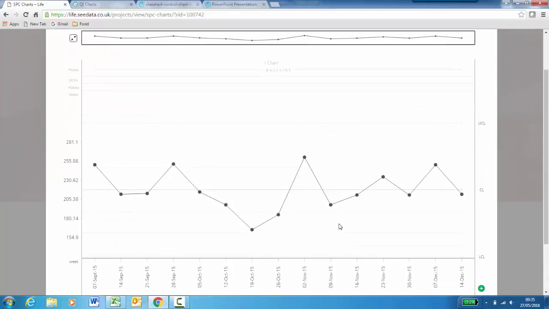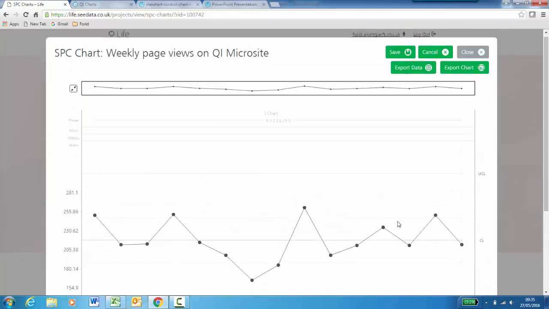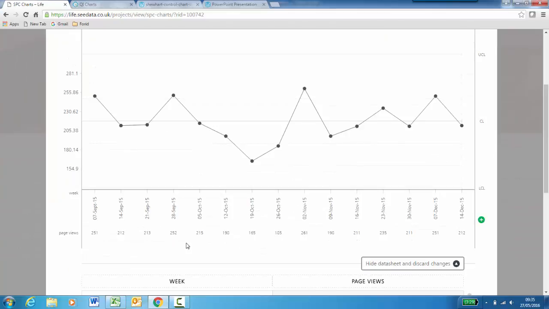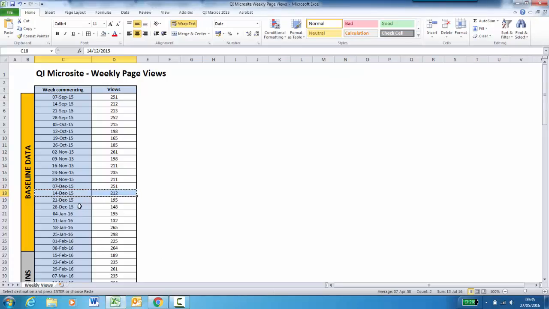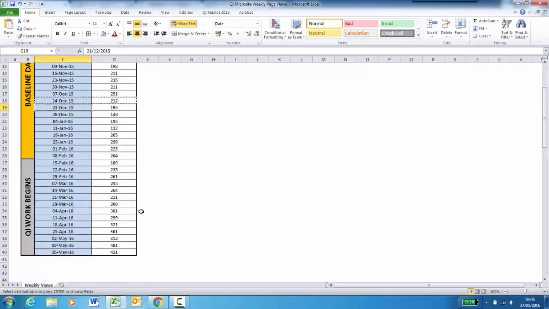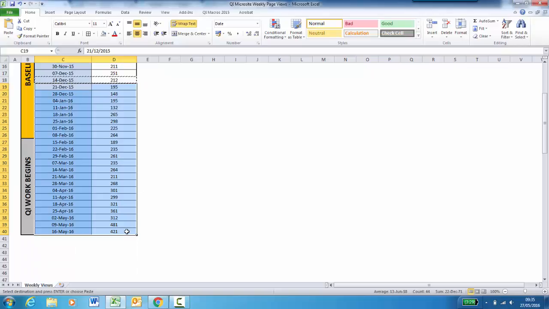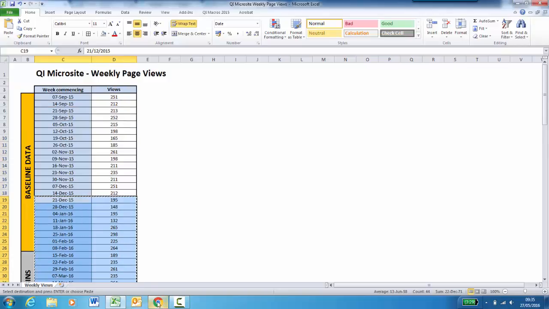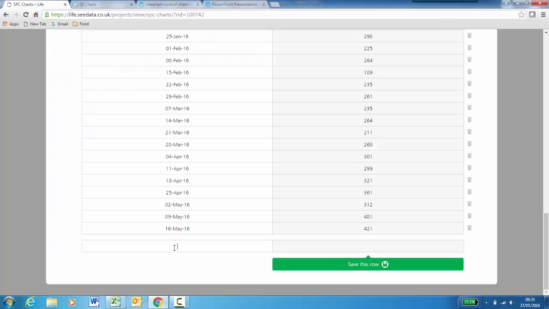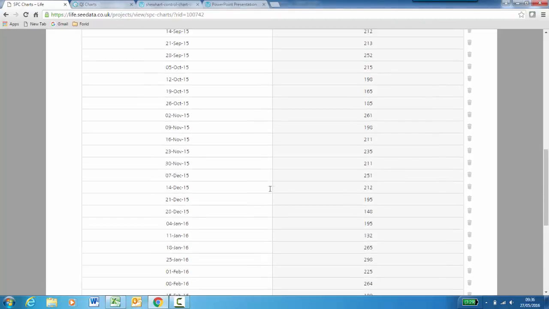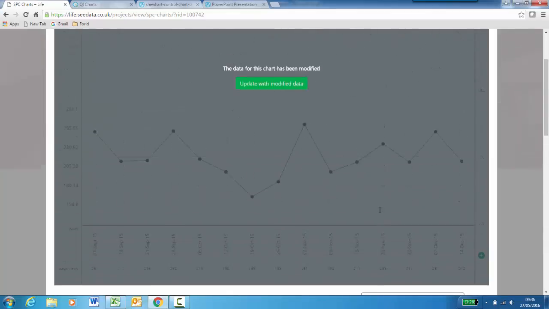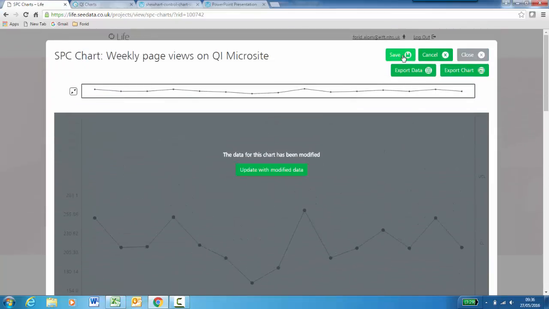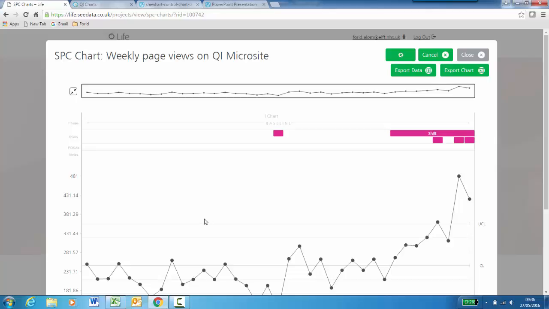Now we can add in our remaining data. So again, click on this button and scroll down. We have data up until 14th December 2015. Just go here, get the remaining data, copy it, go back to the platform, and paste. Now you'll notice all our data has been copied into the platform. This time let's use the save button, press save, and there you go.